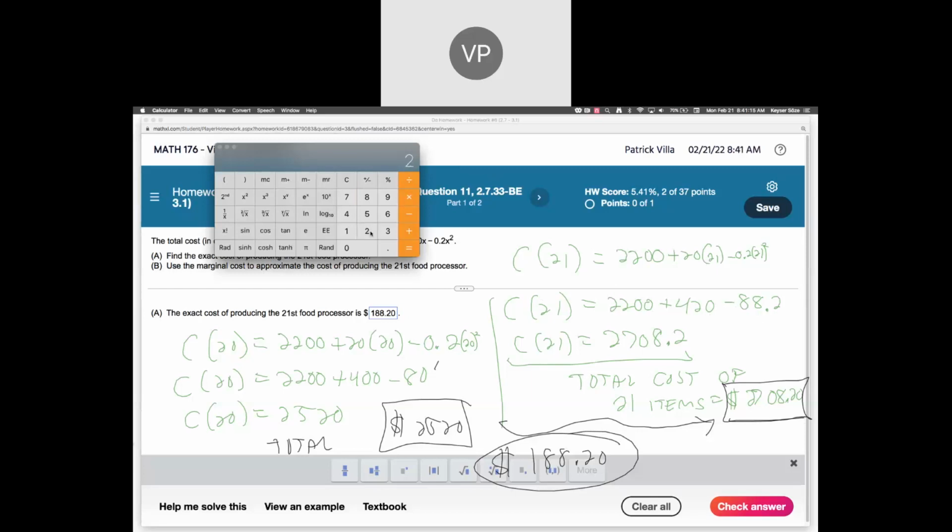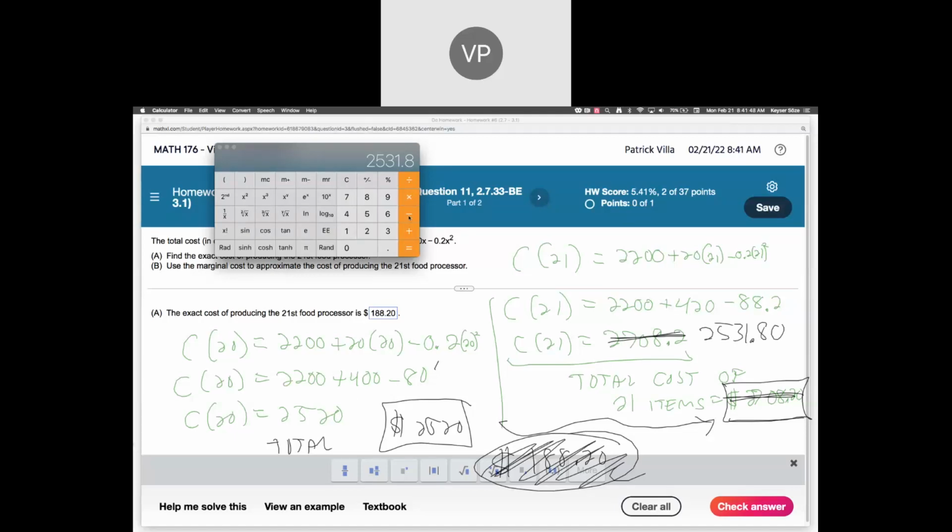And this is kind of a lesson learned from me here. Why you don't want to try to do this in your head. It's more important to get it right. Add these up in a calculator. We get 2620 minus the 88.2. And this is what we should have. So I think I added when I should have subtracted right here. This is supposed to be $2531.80. So that's the one that we're going to subtract. That's how much it costs to make 21 of these.